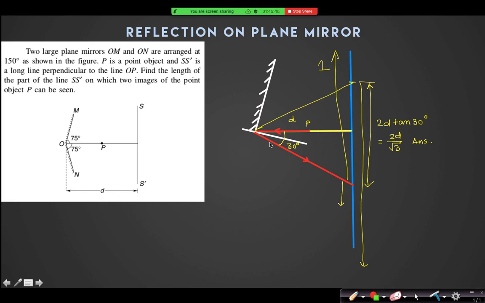Have you got it? Yes, sir. So field of view is very important. In this way you can find from where you will be able to see the image. Sir, actually I was stuck in that part, that I was joining the image to the end lines of the mirror, but since this length of the mirror was not known, I was thinking how can I calculate. Yes sir, I was doing this too. That is a long mirror, and the above portion is not needed actually.